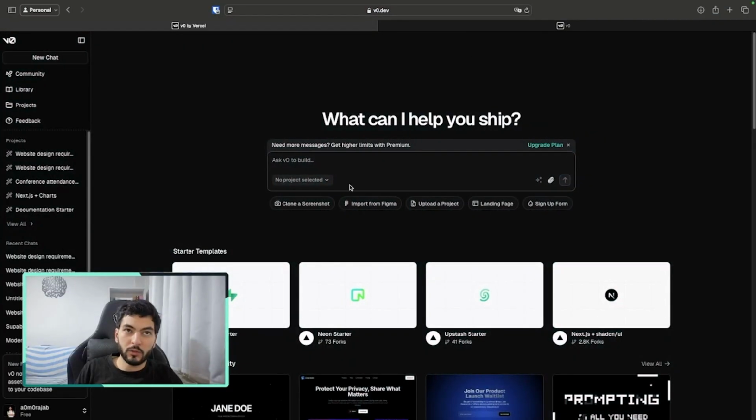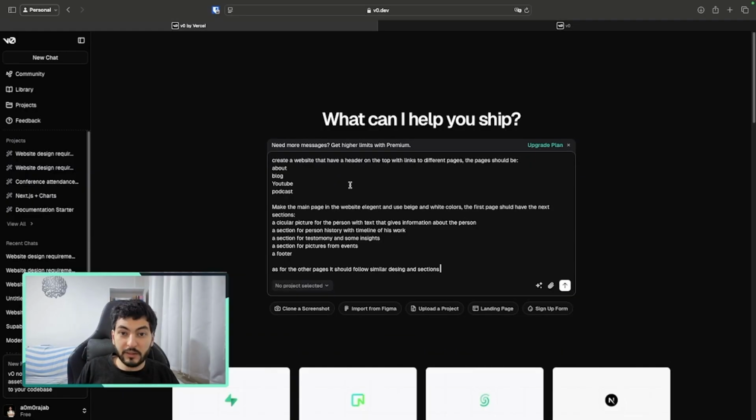To start with this, I will show you Visio, which is, as I mentioned, a Vercel project. It enables you to create an awesome UI with AI. You can think about it as your AI assistant or your design assistant that you can talk with. So to write an awesome prompt here, you need to have precise information and knowledge that you need to share in your prompt.